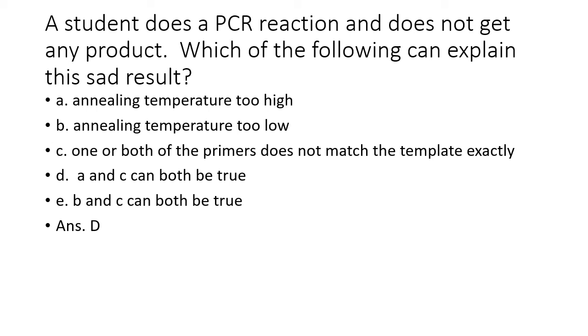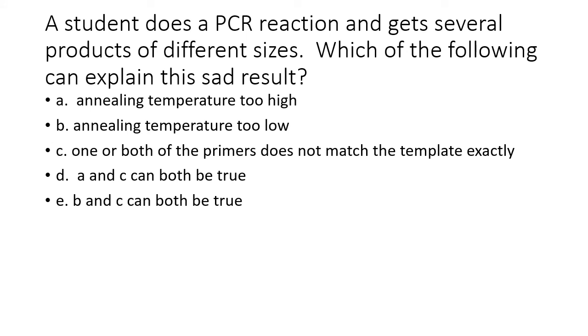One or both of the primers does not match the template exactly. Well, that could be a problem also because the melting temperature might be different, and whatever annealing temperature would work for a perfect match might not work for something with errors in it, or mismatches in it anyway. So both A and C are true. A is extremely true, and C is less true, but could also actually happen.